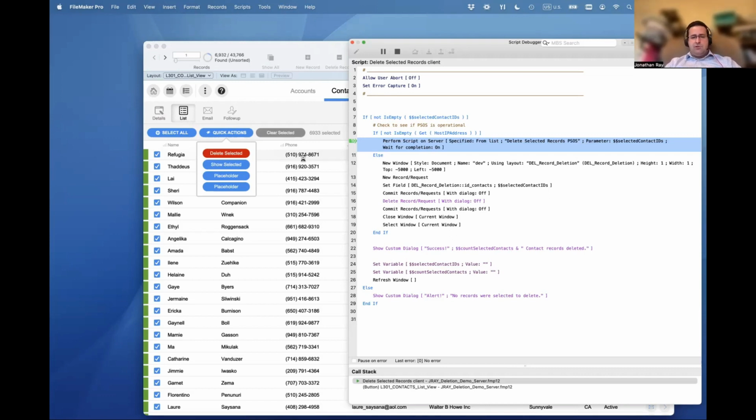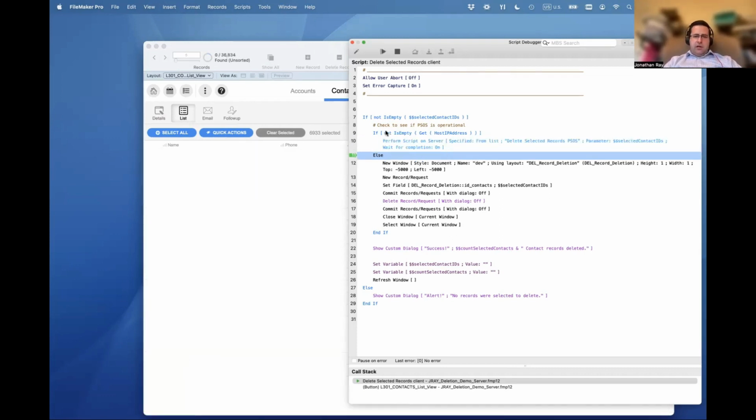It'll be a lot faster, but deleting a lot of records in a more complex table like contacts, where you have some unstored calculations and maybe a couple hundred fields and a lot of indexes and all this stuff, it's going to take a lot longer than, let's say, a simple table that has a couple fields and none of them are indexed. That'll be lightning fast, but things just take a while. So while this is spinning, I want to show you a couple things.